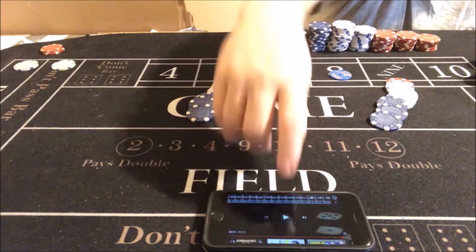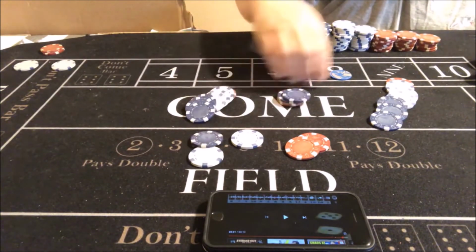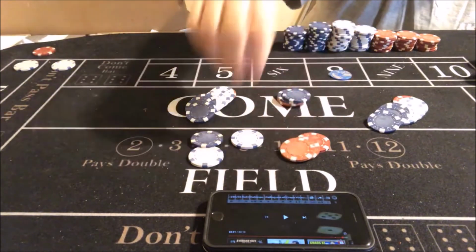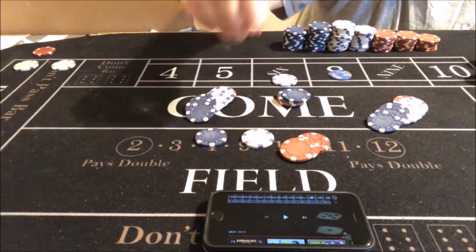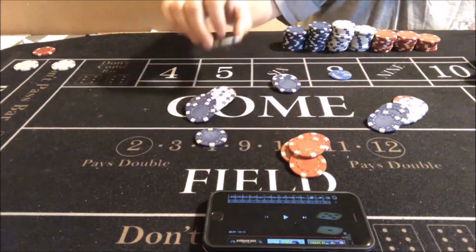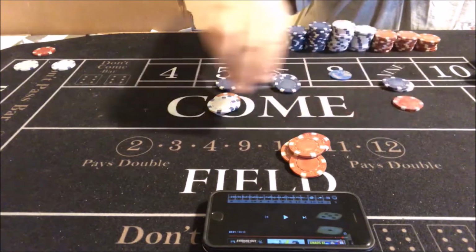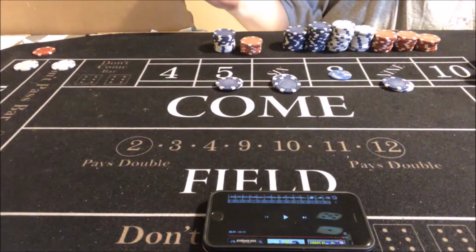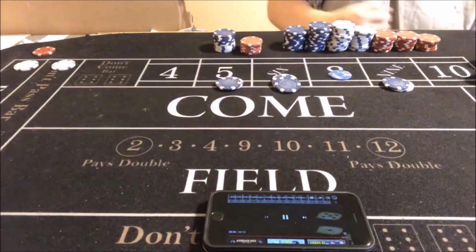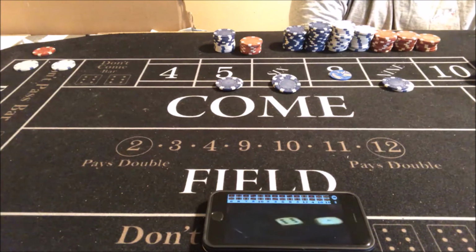Six. Six pays 12 and a quarter. All right, so we're going to regress all this down. And it was a 6, so that gets 50. This gets $1 and a quarter. We're looking for another hit, and we'll be happy. 7, yay.